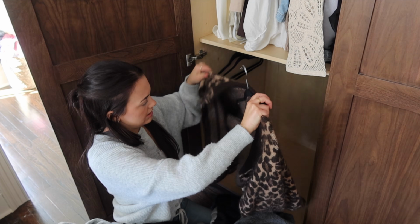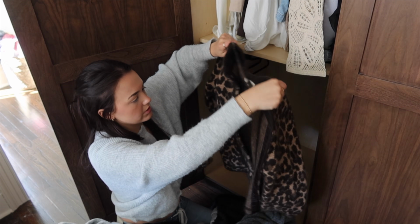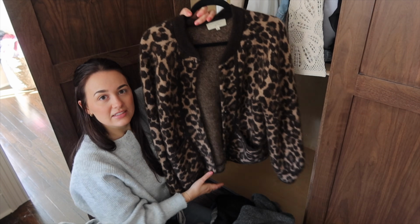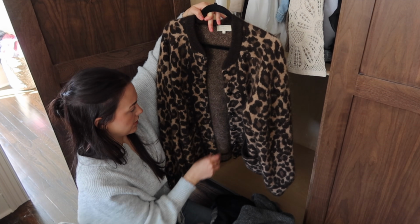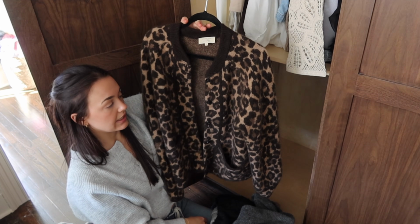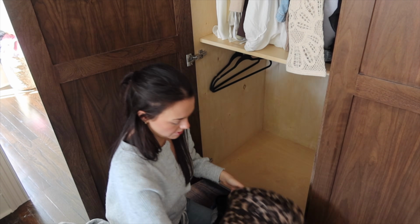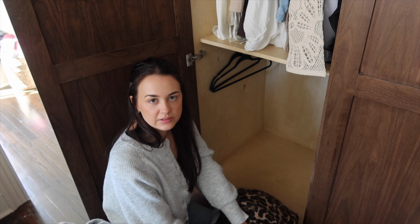And this is actually so warm. This is borderline like a jacket. This is from Suzanne. It's kind of viral. I feel like I saw multiple people wearing and posting in this, but it's a little Suzanne sweater that's so hot, so this is definitely going to qualify as winter in my mind. Or should it be chilly summer? There's a fine line between winter and chilly summer.